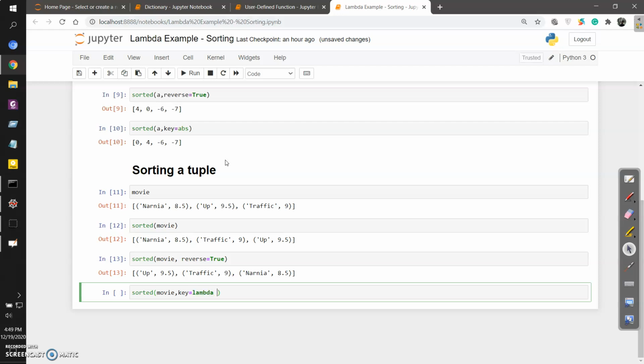A lambda function takes an iterator, one or two. Let's say I provide it i, then I have to put an expression here. But try to understand what is happening here. This i is taking the values of movie.